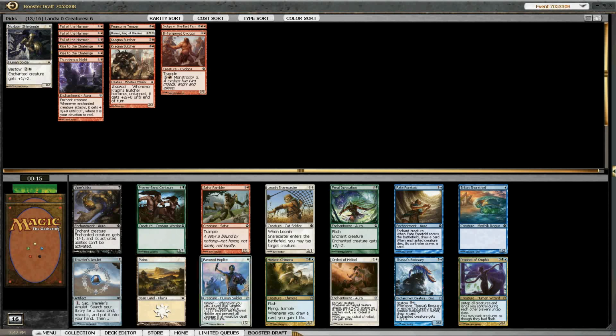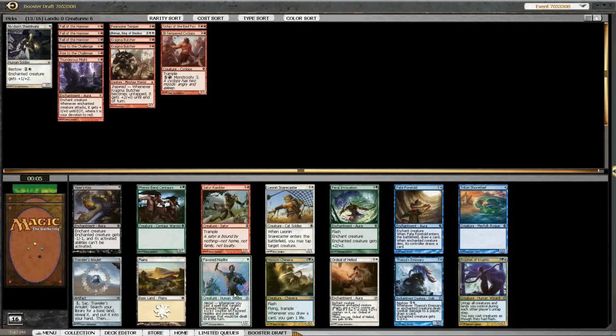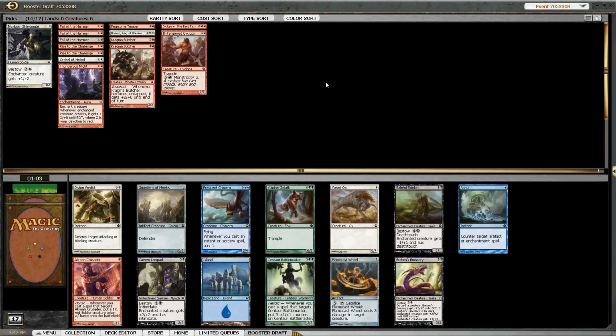Let's see, what do we got for a favorite Hoplite? We got a Bestow, we got Fall of the Hammers, Fearsome Tempers, Rise to the Challenge. We got enough for this. The question is that or Ordeal better. I'm gonna take the Hoplite. I'm gonna take the Ordeal. Change of plans. That may be wrong again. Last second. A snap decision.